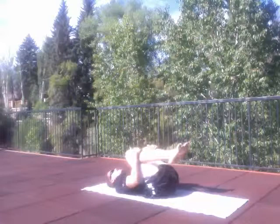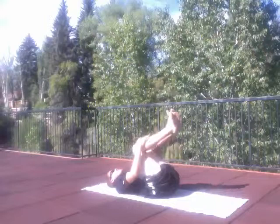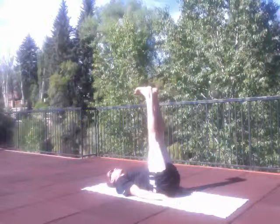Not a lot of core work, but just a little bit. Just enough to notice where that's at. You can always do butterfly kicks or any sort of arrangement. Let's press the heels up. Drop the hands to mat. Exhale, we're going to crunch as we draw our forehead towards our knees, lifting the shoulders off the mat, looking at or between the thighs.